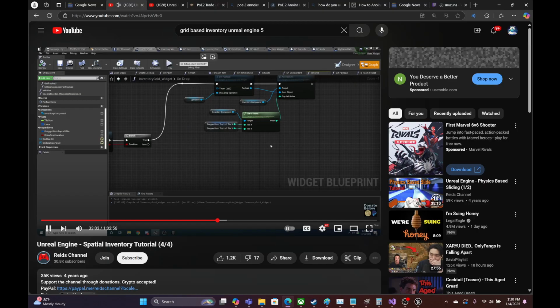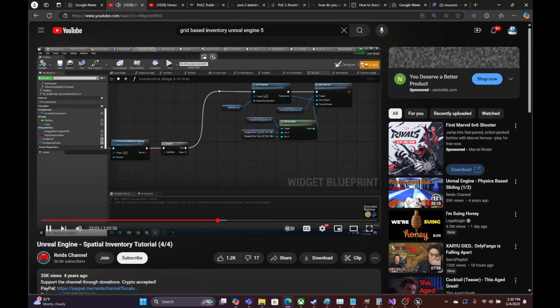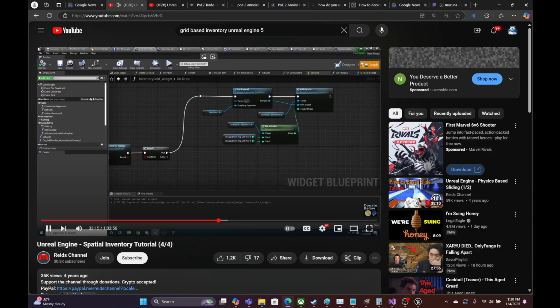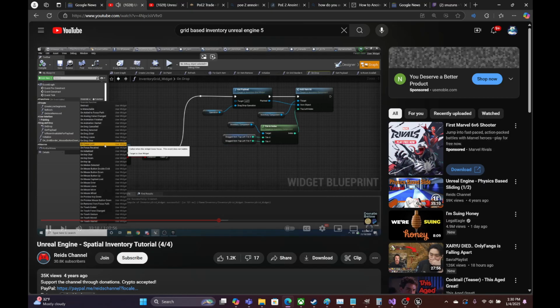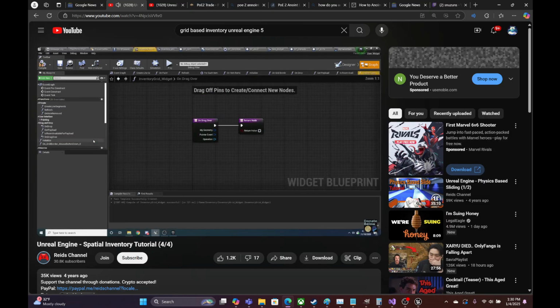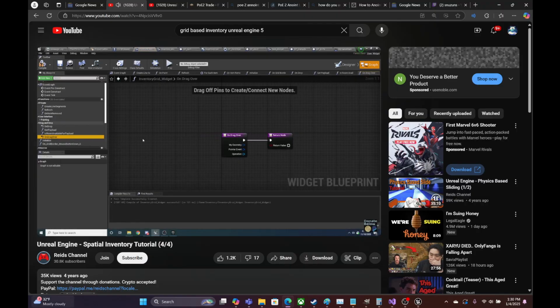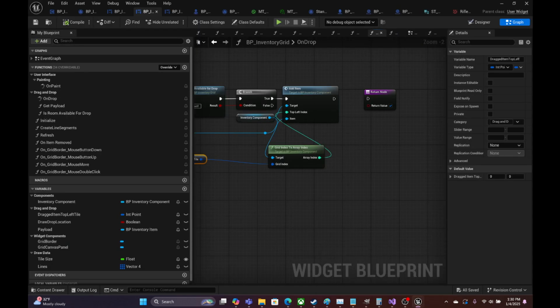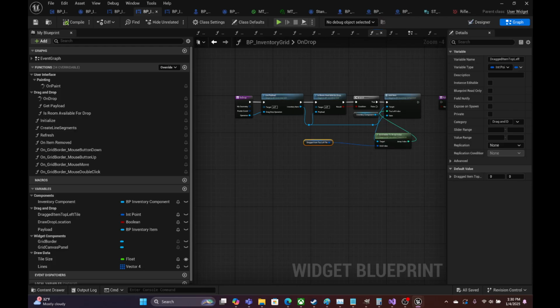Yeah, so let's handle the case. Find the nearest tile. Or actually let's just do the other one first because I think it'd be better if I can show you it working. So there's another function we need to override here because we need to be able to set this variable. So if we override on drag over, I think it's called. Yeah, on drag over. So this is getting called whenever the mouse is currently being dragged over the widget. You might say we only need this in drag drop, but that's not actually true because we're going to draw a highlight on the grid, and for that we will need it on drag over.